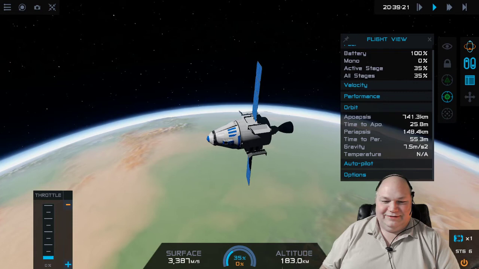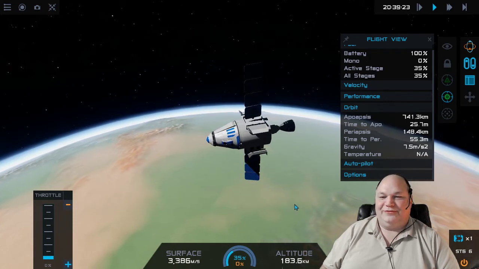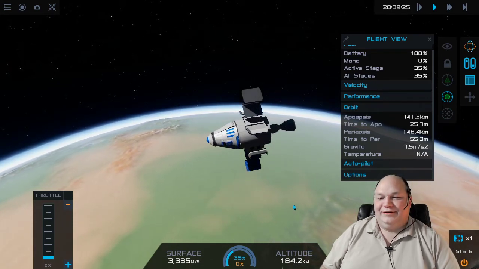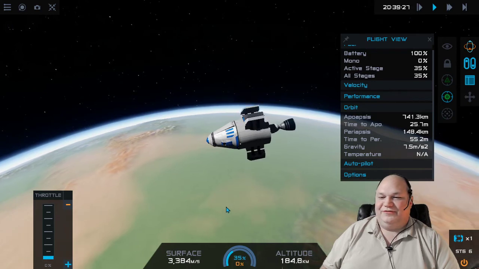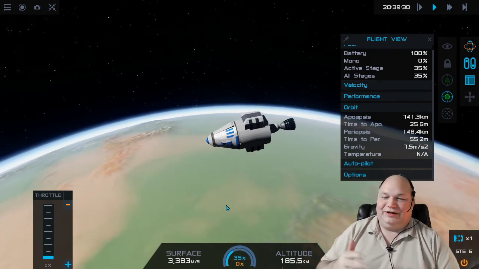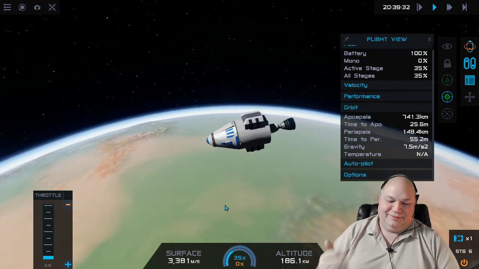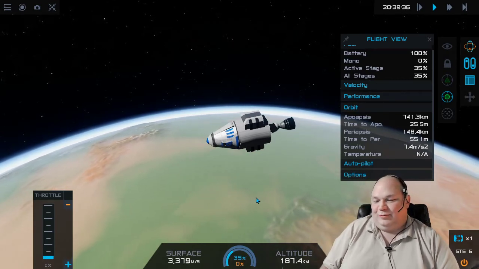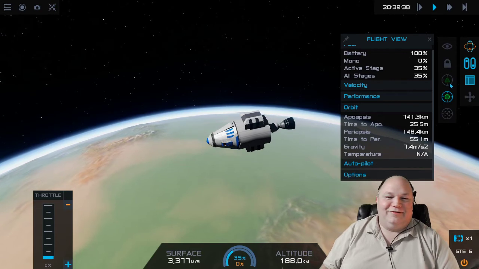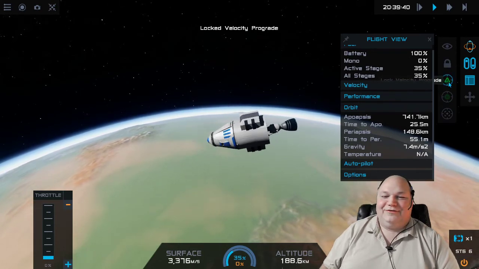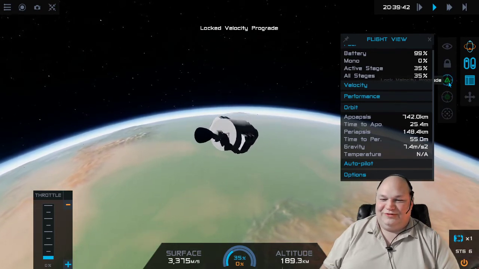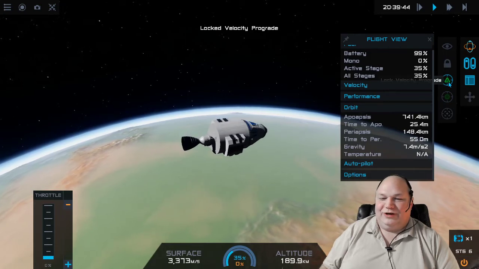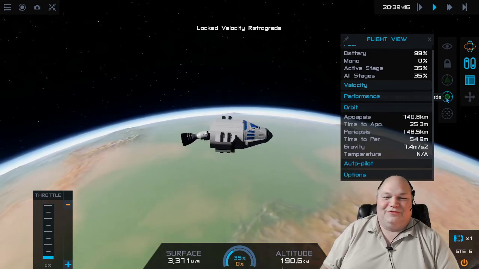We're gonna tuck our little solar panels away. Now I actually probably have enough fuel to completely slow down and land without much re-entry and everything. But what's the fun in that? That's not very pretty. So, for disposal purposes... Oh wait, we have to do our retro burn first.